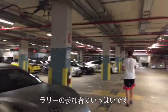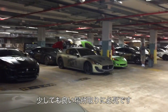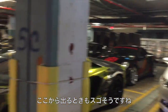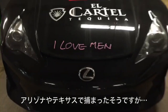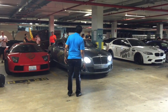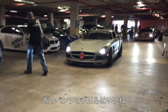Behind the scenes at the Fountain Blue, this is what happens when you pack a whole rally into a private garage setting. Tons of cars underground at the Fountain Blue. And as you can see, everybody's kind of trying to tuck in, find a parking space. Now it's going to be a logistical nightmare to get these cars out of here, loaded back up on the trucks and back to their homes all over the country. No wonder these guys had some trouble in Arizona and Texas. Go figure. That's a tight squeeze next to that Merc. You're going to stuff that Bentley in there. Woo, that's tight. And look at the grill on this thing. I hadn't noticed that before, but that grill's pretty darn cool.